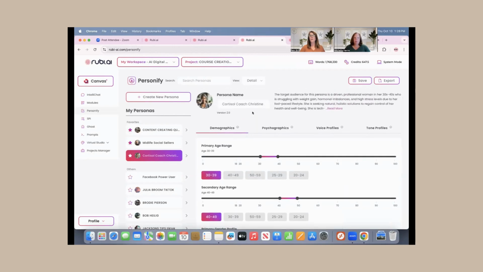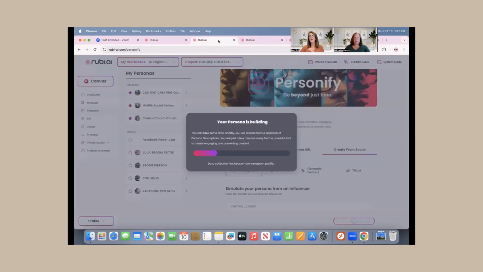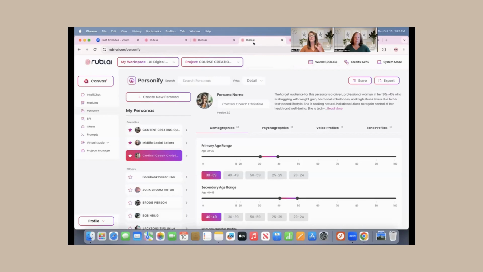And before it gets to this point, what you'll see, and I'll pop back over there, it will pull up 4 different descriptions. And you get to select which one is closest to your target audience. Which one do you want to work with? And then you select that, and it's going to populate and create your avatar, your persona.